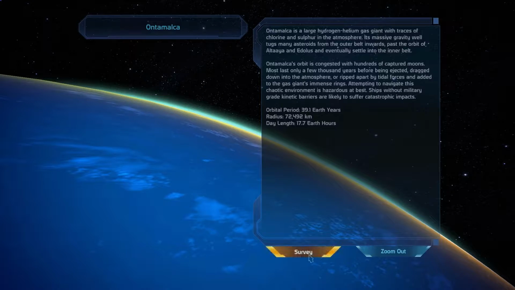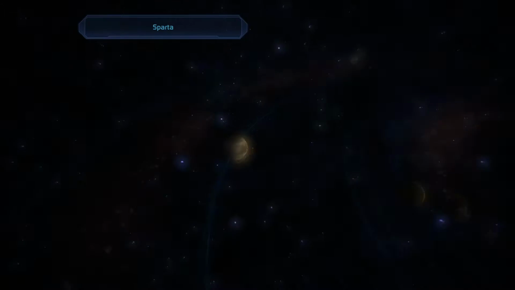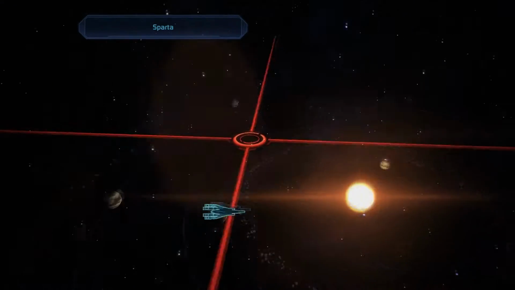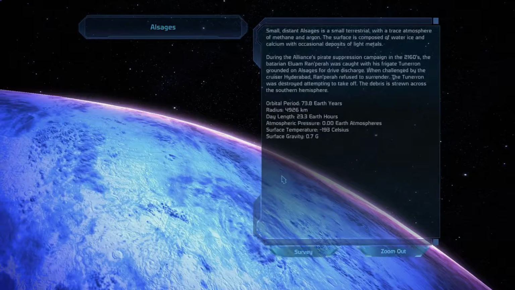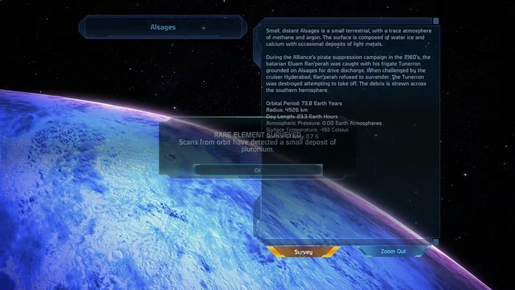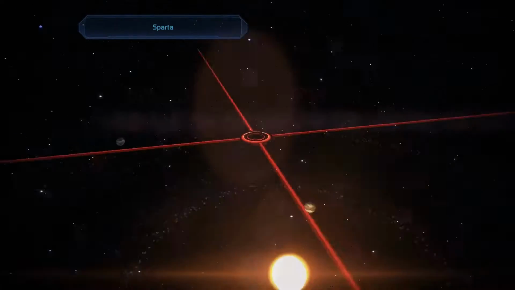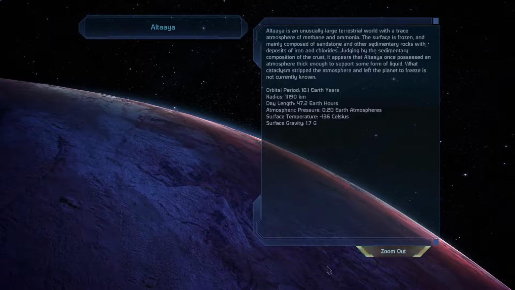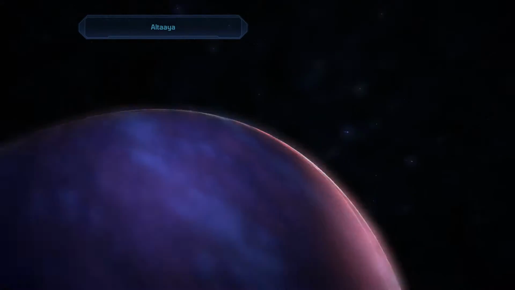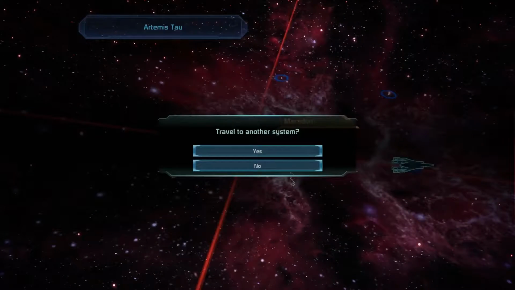Very nice and blue. Did that one have a scan button? No. Okay, one solar system checked out. To Macedon.